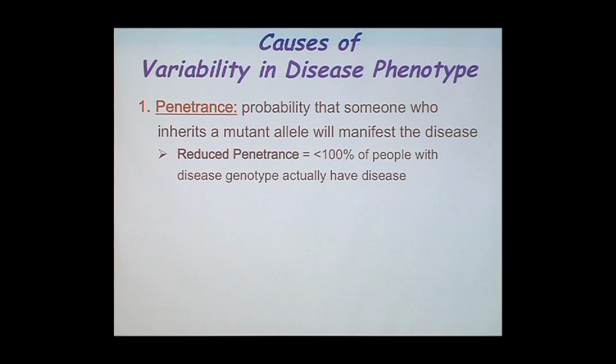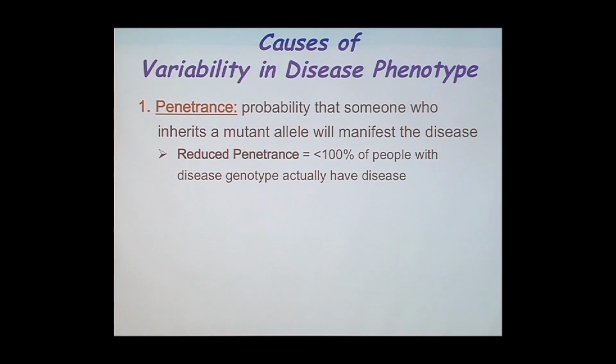One is penetrance, and you can now show off that you know these genetic terms, okay? So penetrance is the probability that if you inherit the mutation, you also develop the disease. There are occasions for certain diseases that not everybody who has the mutation also develops the disease. This is called penetrance. And if 100% of the time, if you get the mutation, you have the disease, then that disease is fully penetrant.